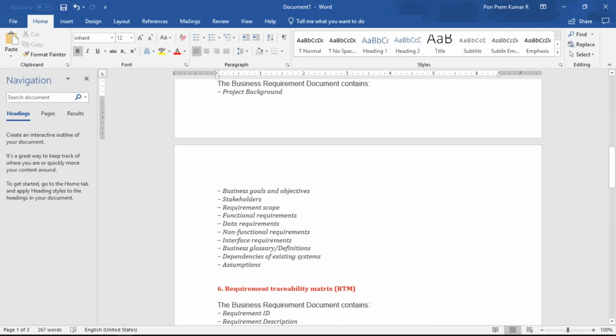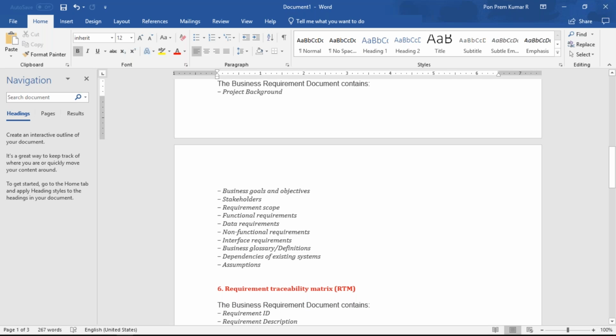The BRD document contains the project background, business goals and objectives, which you collected from the clients and stakeholders, requirements scope, and functional requirements, not in brief. Just put it in points: what are the major functional areas that the project will be covering?